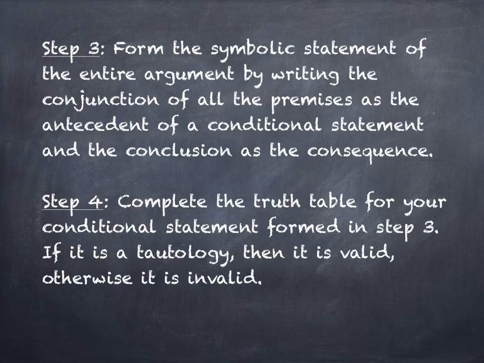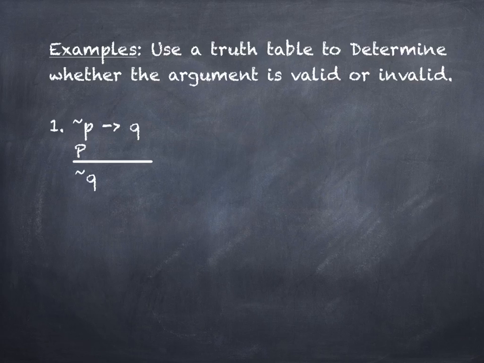All right, so what we're going to do is go out of order. I'm going to start with example number 2. But let me talk about this just a little bit more. I know you were writing when I was saying it, but in the last section we had a sentence, a second sentence, a line, and then a conclusion, right? That was what happened in section 3.5. But what we're going to do now is take sentence number 1 and turn it into symbols, take sentence number 2 and turn it into symbols, and take the conclusion sentence and turn it into symbols. So we're going to have things that look an awful lot like number 1 here: a bunch of symbols, another set of symbols, a line, and some symbols.